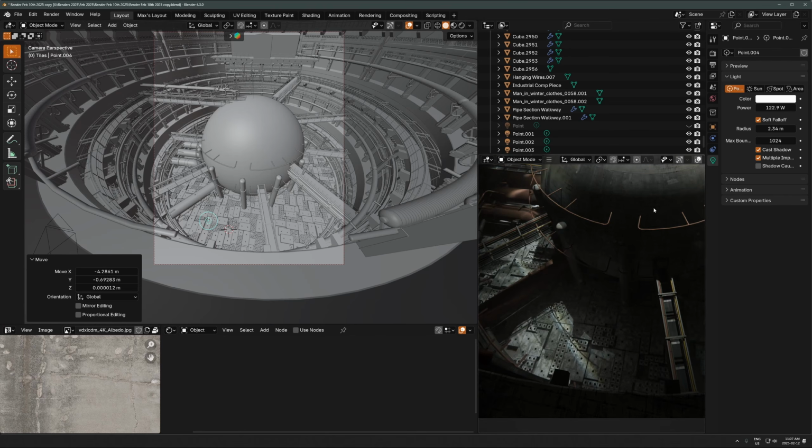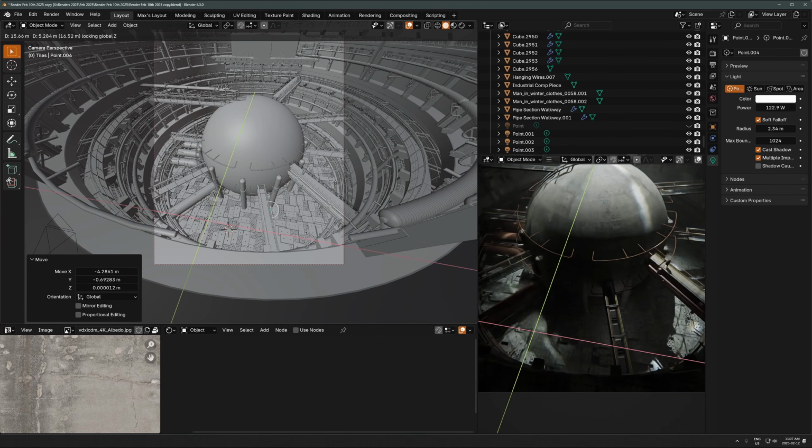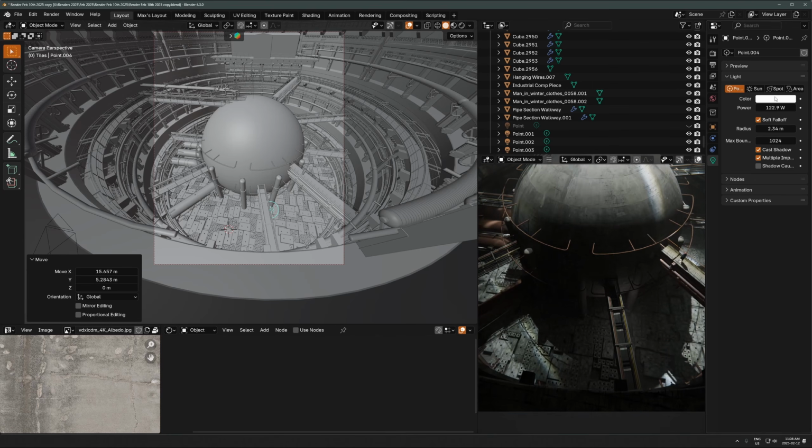Where this doesn't work is if you have it in an area that makes no sense for bounce lighting. So if there wasn't a big patch of light here, or if this was over here or something, that's where you get that fake look, where there's just a random light casting light out of nowhere with no apparent source. That's where it gets weird and just bad and fake. So avoid that. The other thing is you probably want to color match this.